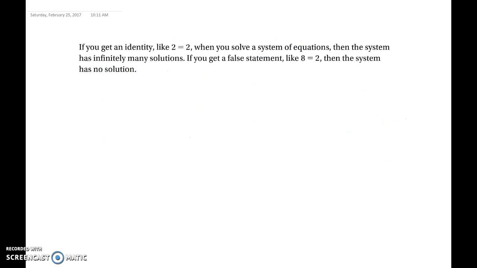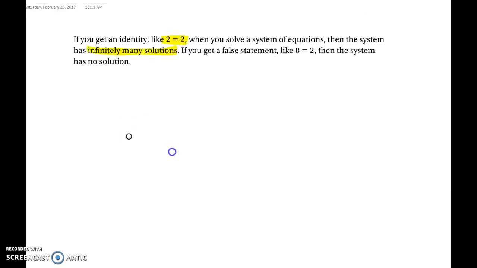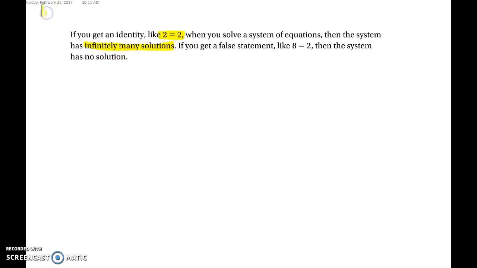All right, so if you get an identity when you're solving a system of equations using substitution or elimination and it says 2 is equal to 2, then that means it's infinitely many solutions. That means no matter what you substitute in for x or y, when they satisfy the one equation, they will satisfy both. So whatever x and y values satisfy one of the equations will satisfy both at the same time. That means the two lines coincide with each other. If we graph them, they will be the same line.